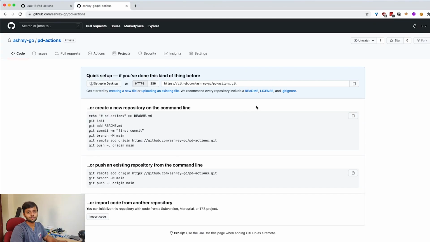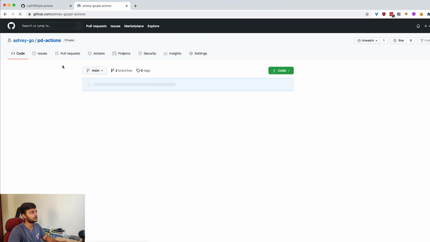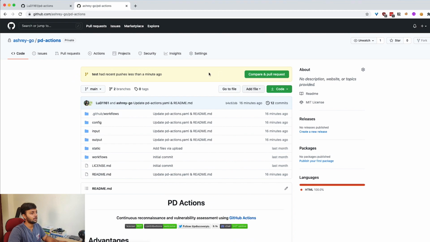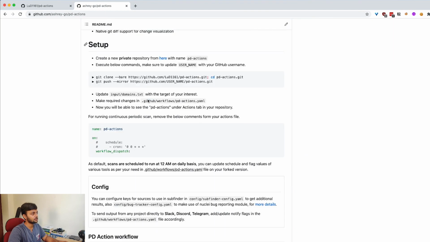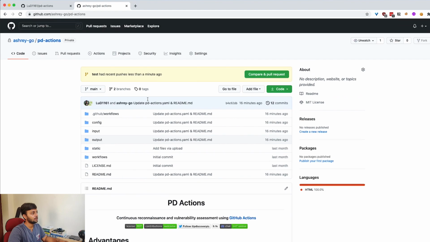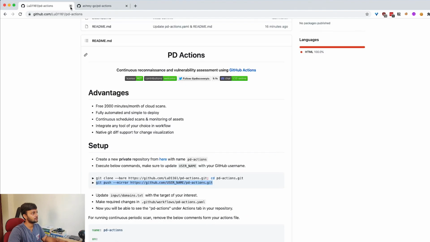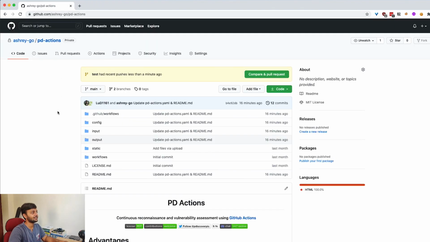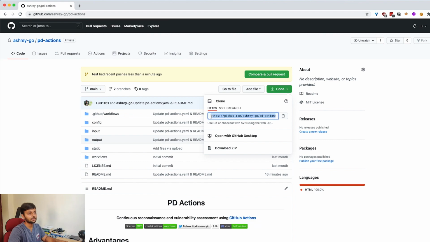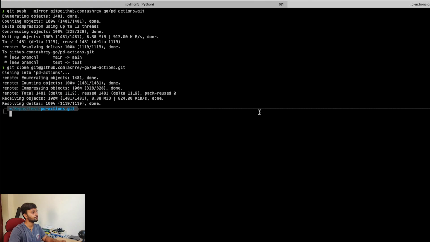so there was some issue with my GitHub login. I sorted it out, and now if I refresh this page, you would see that the repo has been cloned here, and you could see 16 minutes ago, and the whole thing is here. Now we can safely close this one, and we only need to work on this. So make sure you have this repo locally as well. So again, do git clone and just copy this URL. If you're doing it through SSH, you can do the same thing here. So that's quite easy to do.